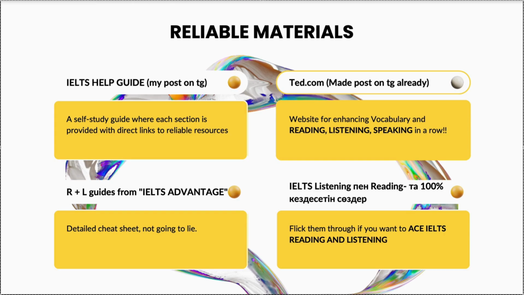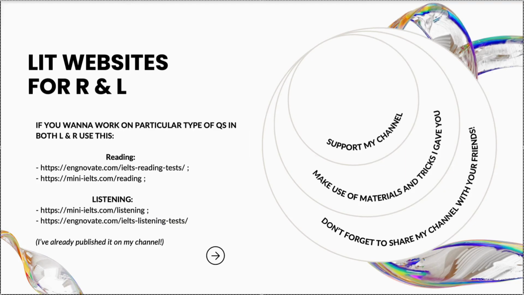So, IELTS listening and reading are the names of my posts, so you can search them up, copy and paste them in search and flick through them if you wanna ace IELTS reading and listening. Okay, so here are the best websites for reading and listening sections. If you want to work on particular types of questions in both listening and reading, you must use these websites. The first one for reading is ganave.com, miniielts.com, and for listening, miniielts.com and ganave.com.